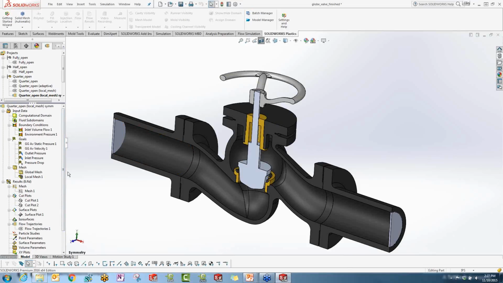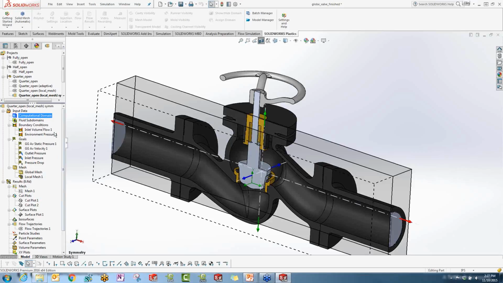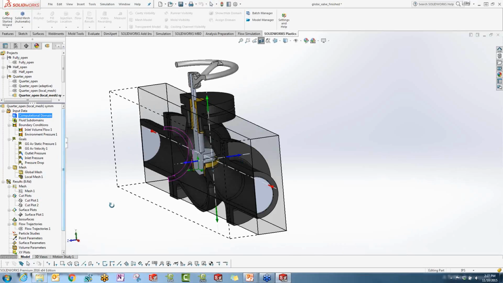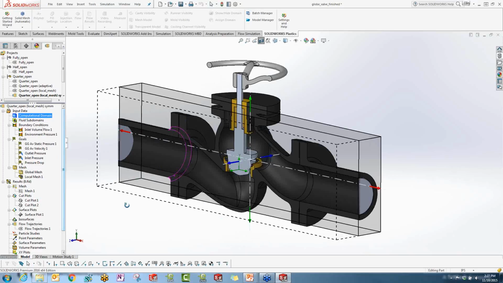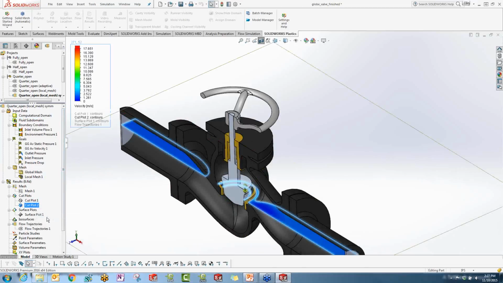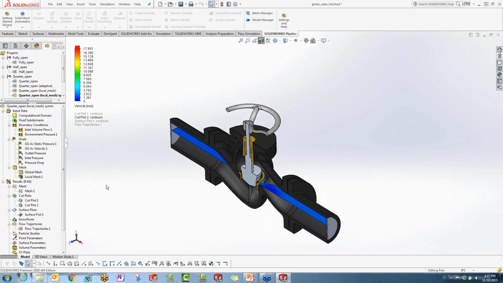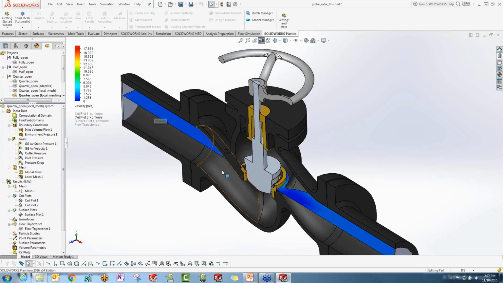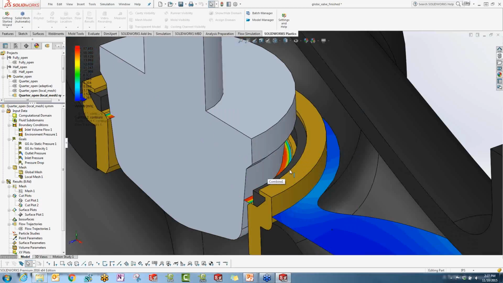Just for your reference, I'm using a half symmetry for my problem in my computational domain. The dotted or dashed lines indicate one half has been treated as symmetry and the other half is actually being solved for. So if I open up one of my cut plots, which is created for the original model, as you can see, it shows the velocity across one half of the section.